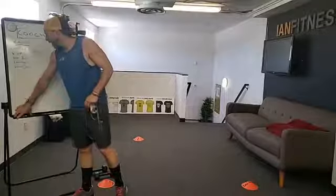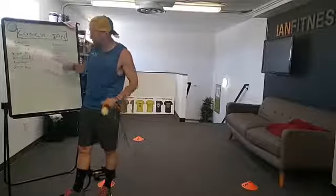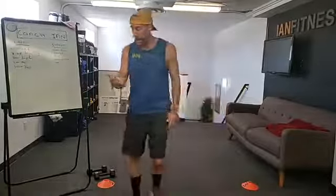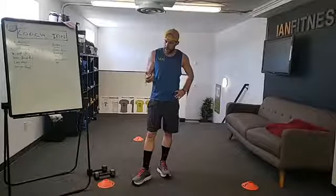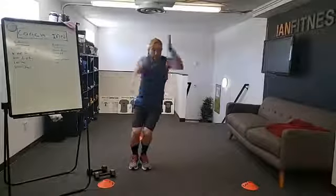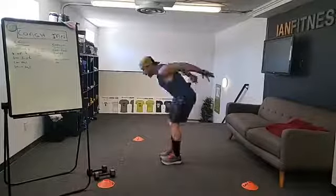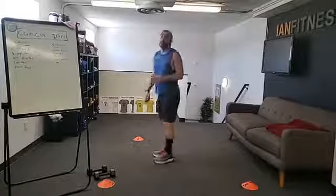Okay. All right, we got climbers done, knee ups, star jumps. Awesome stuff. So, next up, lateral hops. Feet together, and back and forth. So don't make them just like this. It's too easy. Get some distance, right? Get across, stick that landing, soft knees, big jump back, nice and soft, okay?